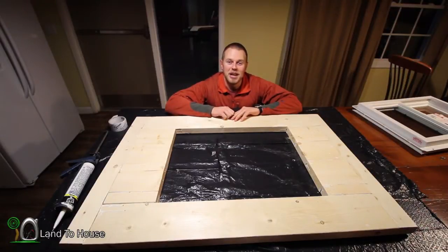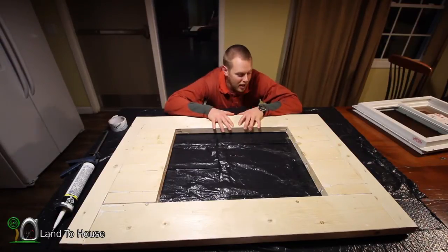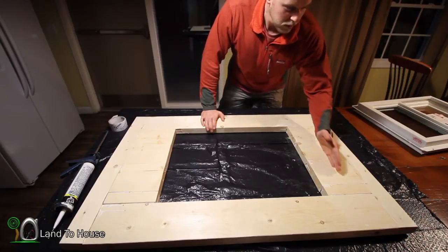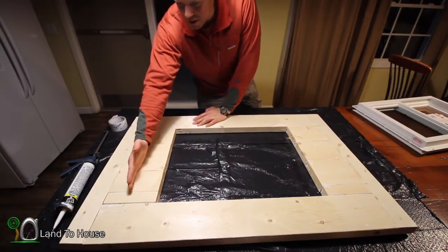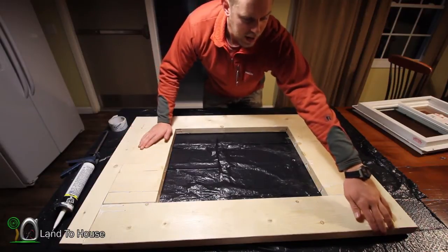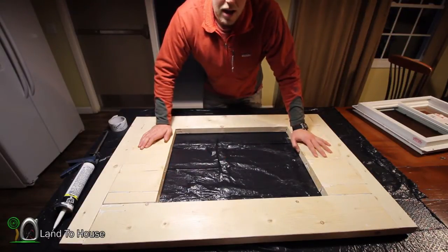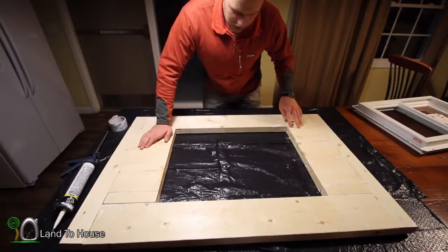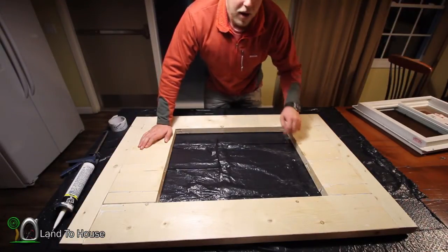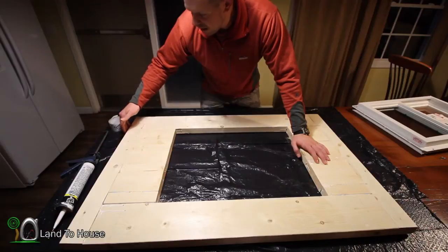You might notice that I did some steps without you — sorry about that, but wanted to get this thing done so I could start working on the inside of the building. To walk through what I did: I took the drill and put holes through both sides here. Then I took the threaded metal rods and stuck those in. On the ends, I drilled in with a three-fourths inch bit and put a washer and lock nut onto the threaded screw. I put wood glue between each of the blocks and cinched this thing down really good. Then I took my end pieces, drilled holes, and put screws in them to really lock the whole thing together.